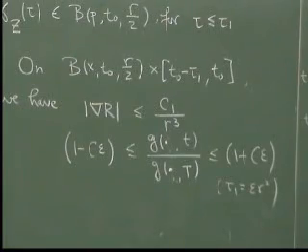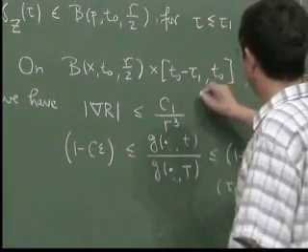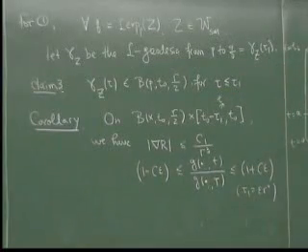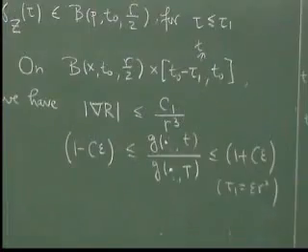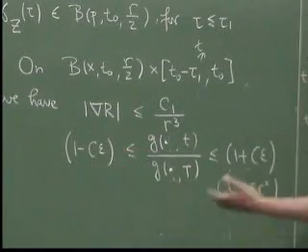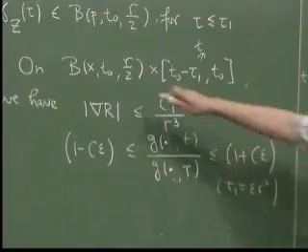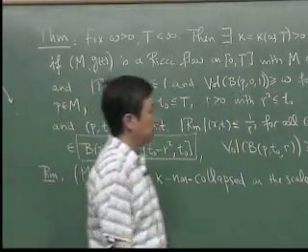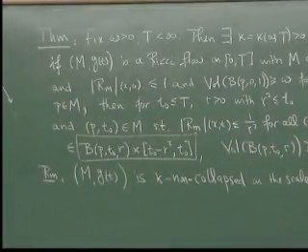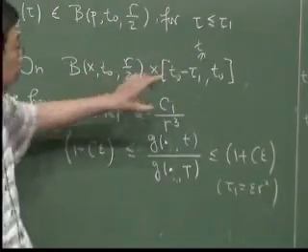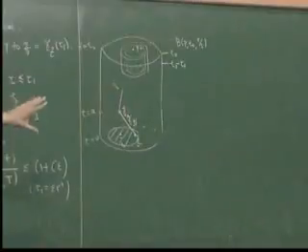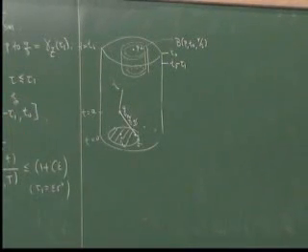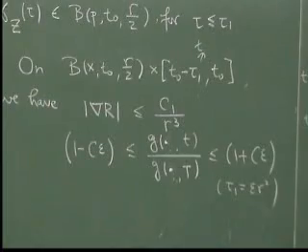Sorry, the t is inside here. Since t only travels to epsilon, then you have this. Why? Because you know the curvature is bounded. As long as you stay in this region, by assumption, the curvature is bounded. So then you have this bound, and you have this bound because of high order derivative estimates. So this comes from high order derivative estimates. That's why at the beginning I needed to take the record. Of course, that estimate is not only used here; it will also be used in some other places.